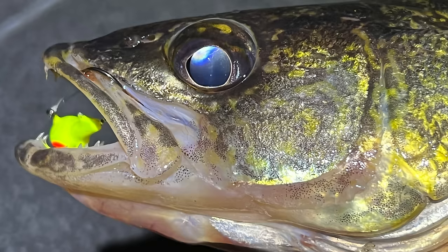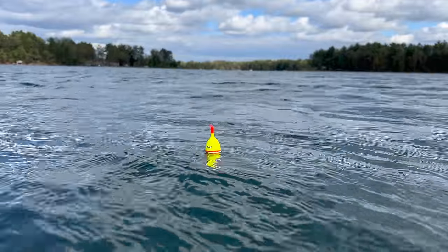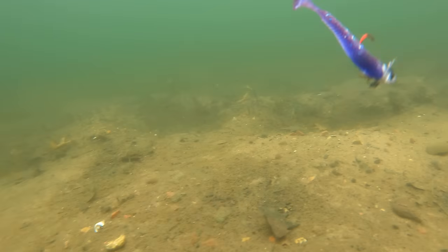How's it going guys? Today I wanted to go over three proven techniques that you can use to catch walleyes in shallow water this spring. And then I want to go over three other techniques that I've used that are much less mainstream, but I've caught a lot of walleyes in the springtime using those three methods. So we'll get into that in a little bit.